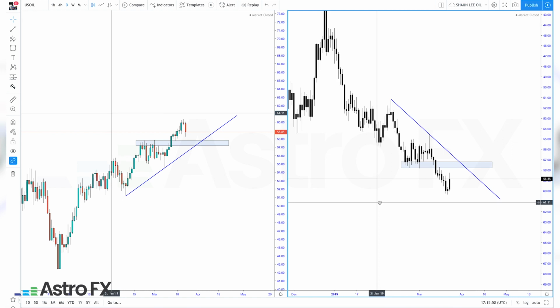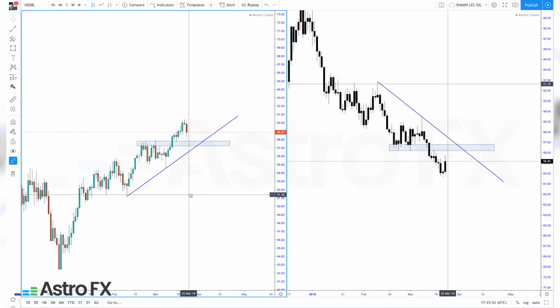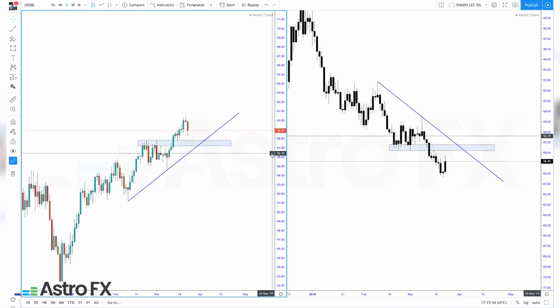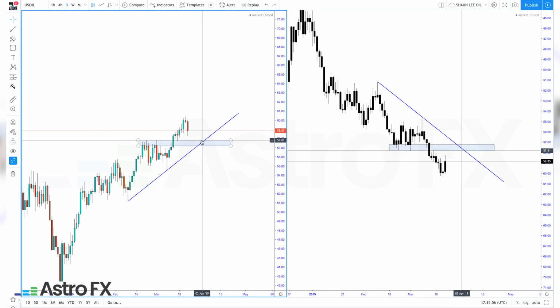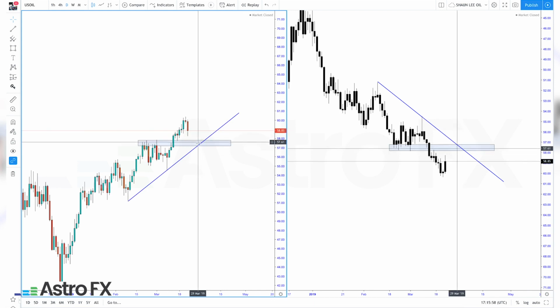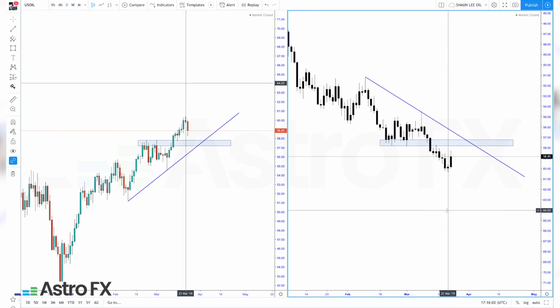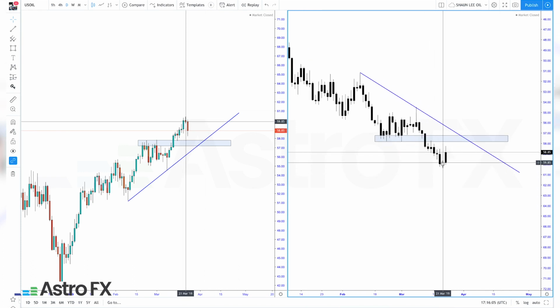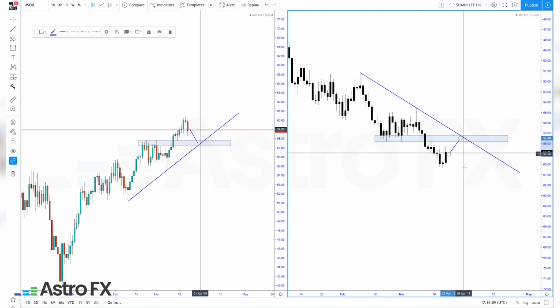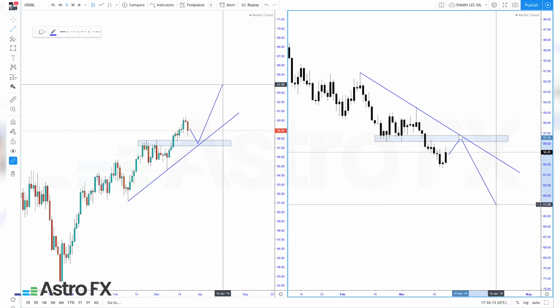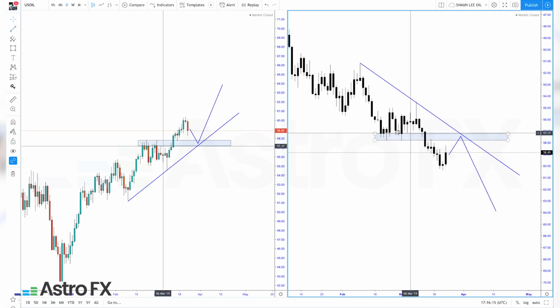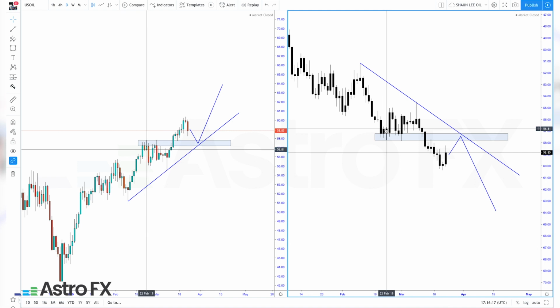So over here, what we're trying to do, for those who may not have too much confidence in holding a long trade, we can flip the script on the right with the Astro flip, and for those who are more confident in holding short trades, it might make a little bit more sense to you as to how we can gain the confidence to do so. So we can wait for oil to pull back to maybe the trend line, and the next confluence is obviously the zone coming across.